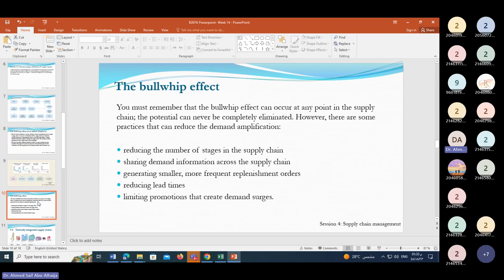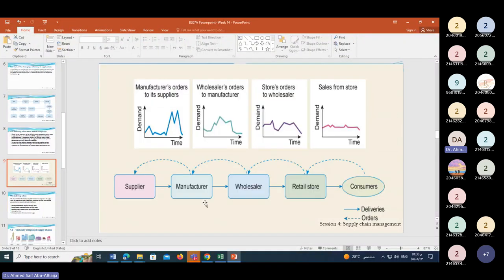Three, generating smaller, more frequent replenishment orders. قال لك إذا كان الأوردر بينطلق كل ثلاث أشهر مثلا هذا بيعمل مشاكل، ما هو أكيد لما أنا بدي أعمل أوردر لكل ثلاث أشهر لأن أنا غير مدرك شو حيصير بالسوق 100%، فحخليني أتوقع إيجابا أو سلبا مبيعات زيادة أو نقصان، بالتالي أعمل أوردر بناء على ذلك. فقال لك كل ما خليت الأوردر في وقت أقل، يعني بدل ما يكون كل ثلاث أشهر من المنتج مثلا خليه كل شهر، بدل كل شهر خليه كل أسبوعين، أول شيء بتوفر مساحات في التخزين والشغل الإضافي، تمام؟ يعني أنت بتعطي تفصيل أكبر عن الديماند المتوقع والقادم.